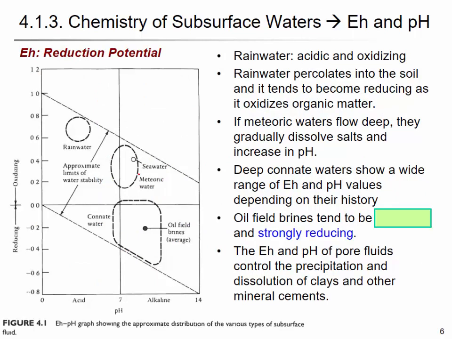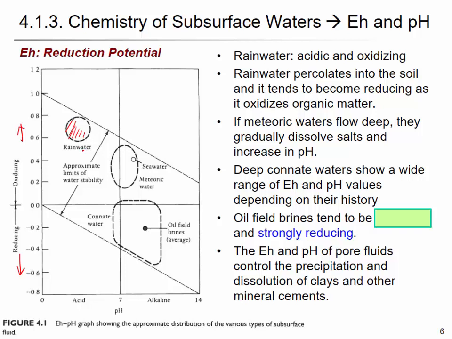Then there are different characteristics. So you can think of the pH and the salinity, or pH and the reduction potential. If you look at this chart, the base, the alkaline character is on the right side, and the acidic is on the left side, right? And as you go up, it has oxidizing potential, and as you go down, you have a reduction potential. So the rainwater is in here. So it's quite acidic and oxidizing.